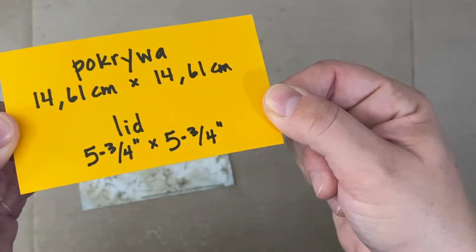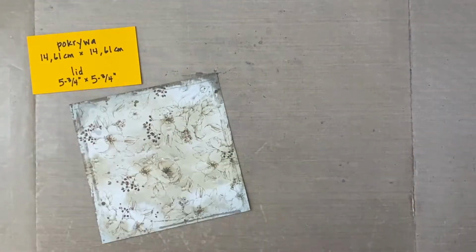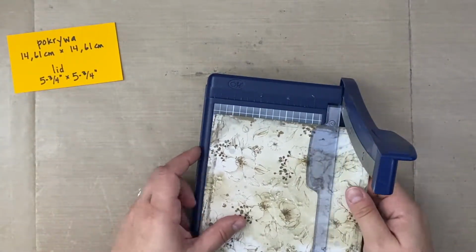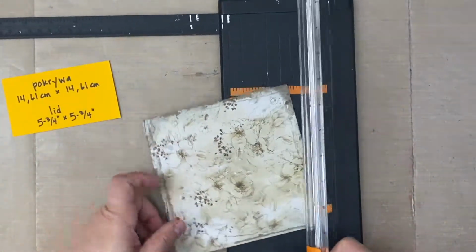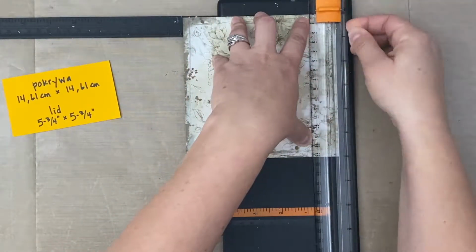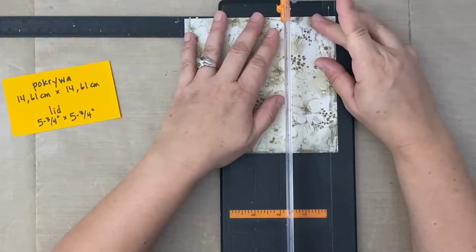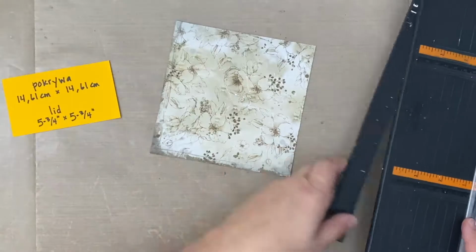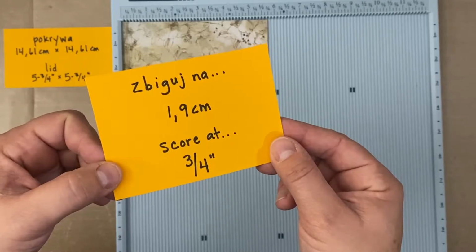Okay, we're going to make the lid now. This is a 5 3/4 by 5 3/4 piece. Super easy to cut down from that 6x6 collection. If you have a trimmer that wants to cooperate with you, sometimes my trimmer is a little bit funny. I can't believe that I have been crafting for this long and have never made an exploding box.